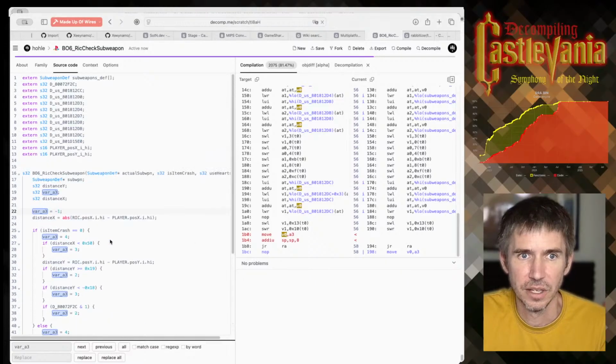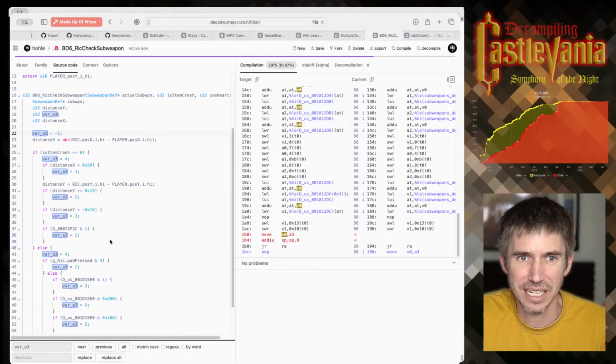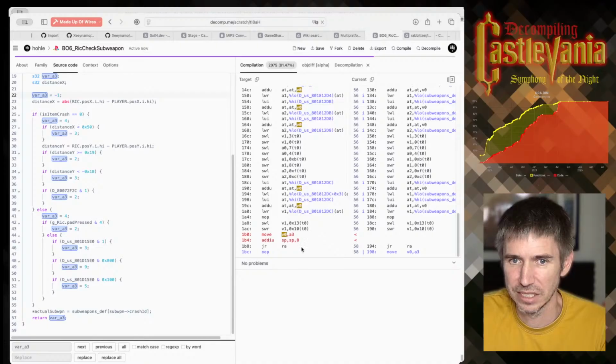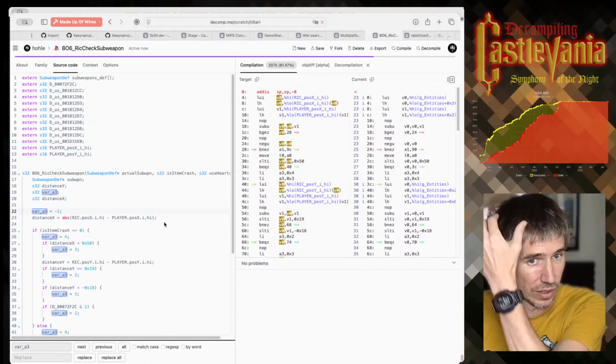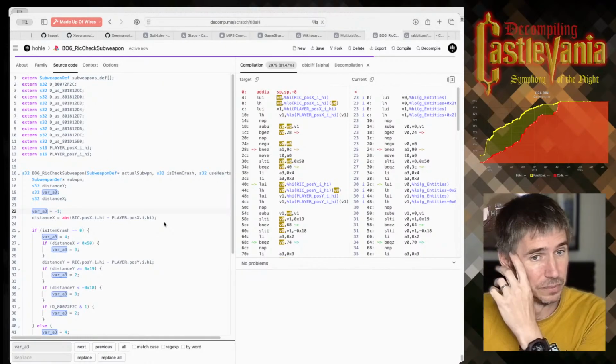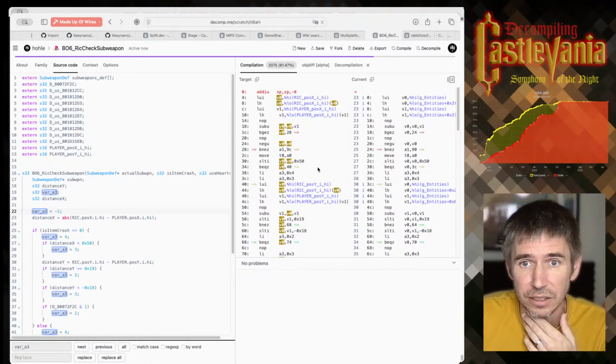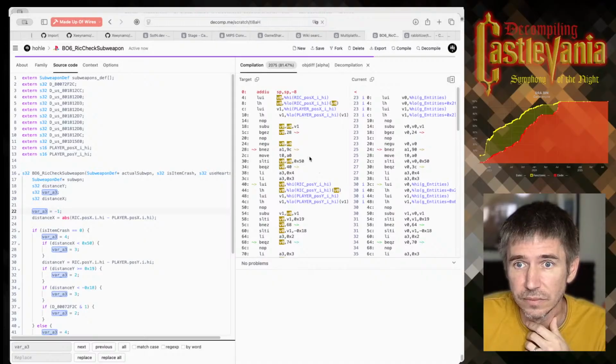Why? I don't know. We have some stack space that we need to allocate that we're not currently allocating. So there are some more variables here than we currently have used.